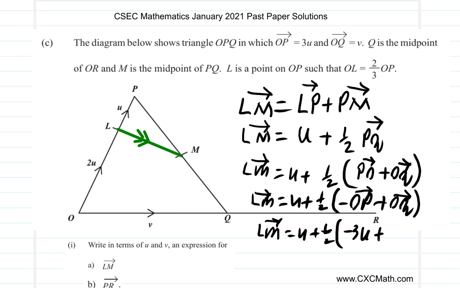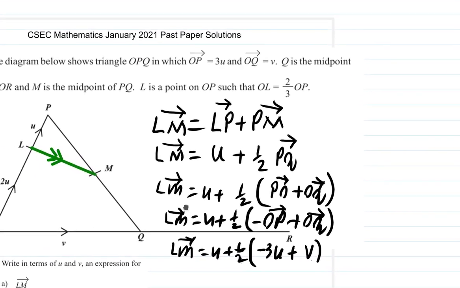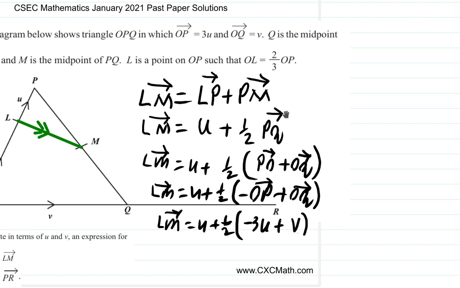Plus, and remember, I'm showing all the steps. What is important is that you understand the maths. It's not a matter of swatting. You must understand what is taking place, right? Plus OQ. Now OQ is what? OQ is V. And you see it up here too. OQ is V. So it's plus V. Alright? Remember this was half. So let's leave some space over here and continue over at this point.